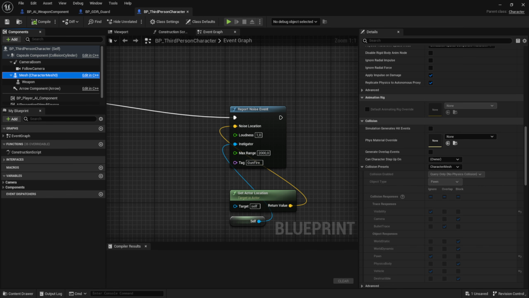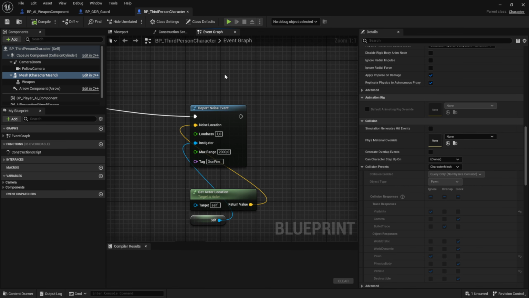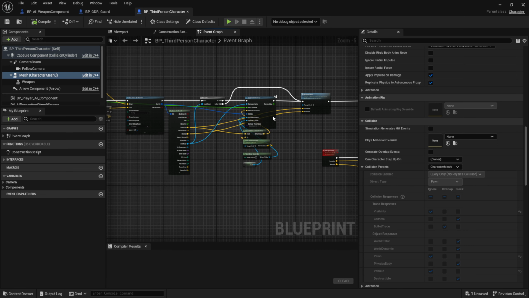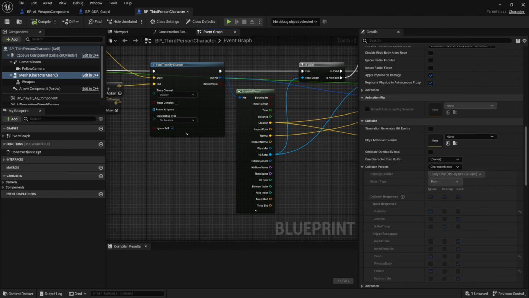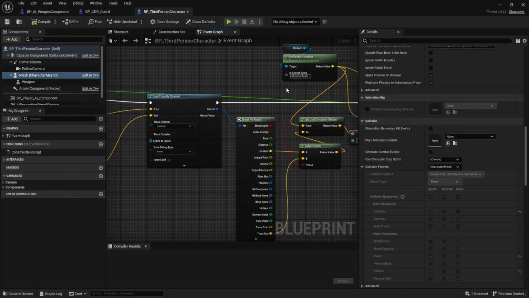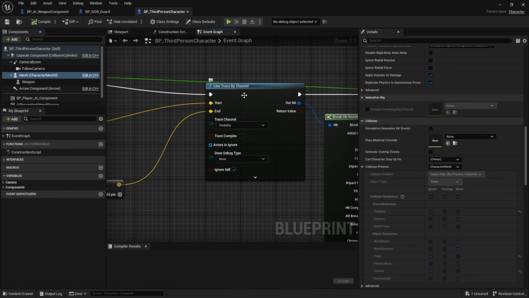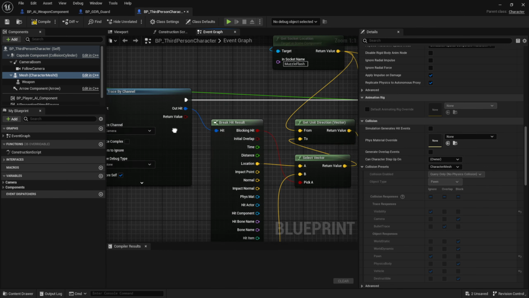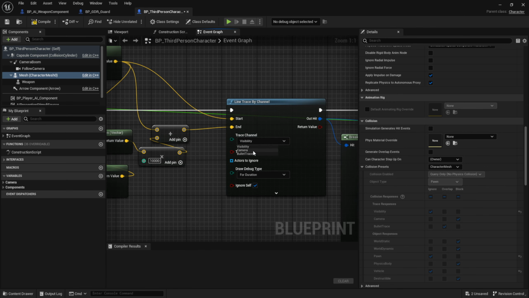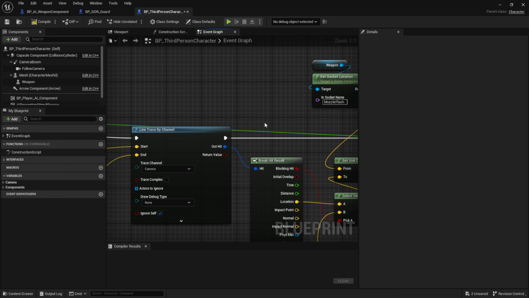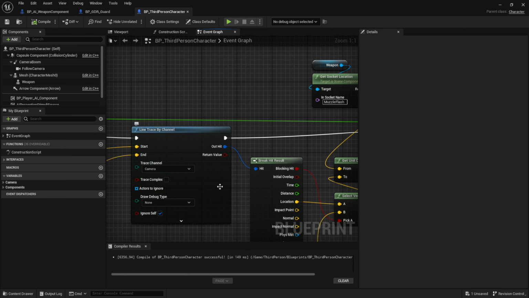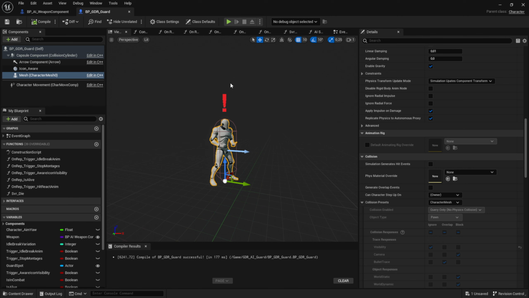And now we do have a small issue with the tracing of the player, but that's not actually what this series is about, because the aiming of the player is also not working like it should and things like that. So I'm not going to worry about it too much, but to make sure that we can still actually hit our AI, we want to go to the line traces and we want to set them to use the camera trace. And if you want to do it more properly, then you want to turn these ones into multi-line traces and then add a for each loop over here for each hit. But for our purpose, this should work fine. We are focusing on the AI weapons, and that's what we're actually setting up over here.